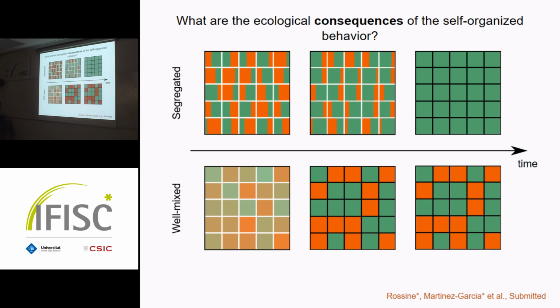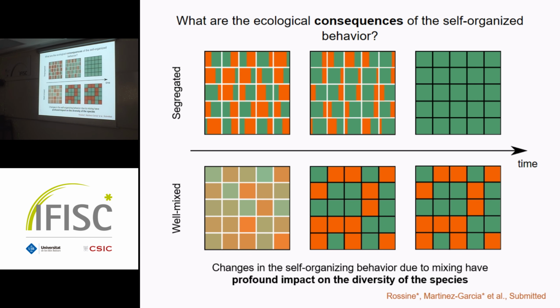So basically what this result is telling us is that due to these developmental interactions that we are measuring through changes in the behavior, the diversity of the species can be affected at different scales. So basically we are looking in the lab into how the behavior of the green and the orange strain is changing due to these interactions. And from those changes in the behavior, we can try to infer changes in the ecological processes that are happening on a much larger scale.